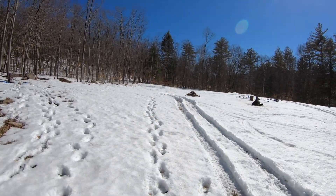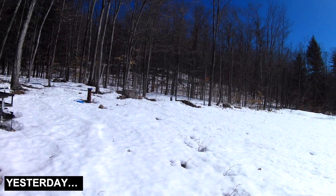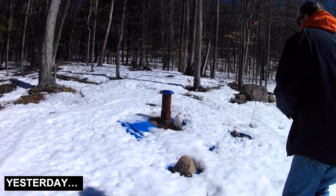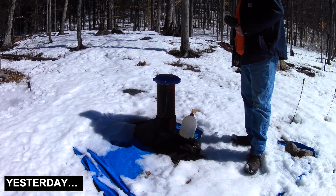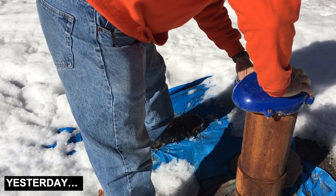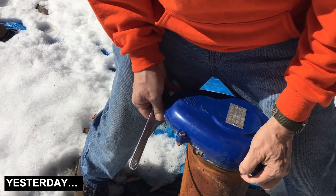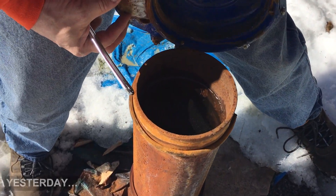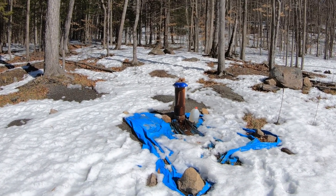We'll take you on a little tour around the property. The garage will be right in this area. Yesterday when we were here looking at the well it wasn't overflowing. Today the level rose another three inches — and that's an artesian well. We have a lot of plans to use the overflow water in the gardens and for the animals.